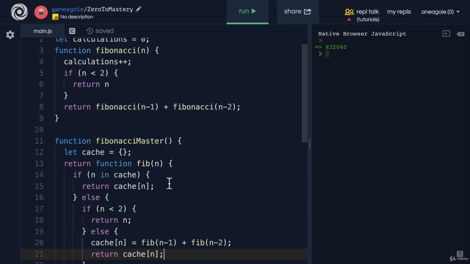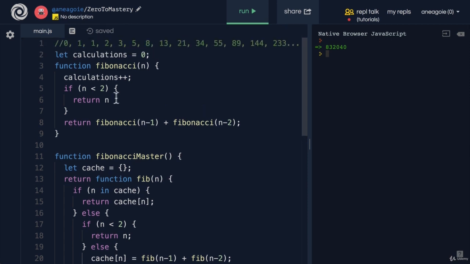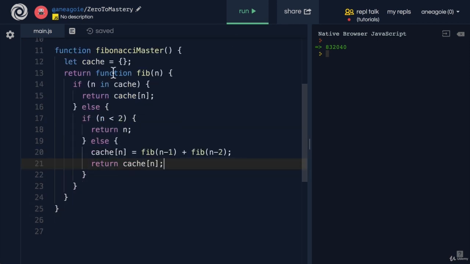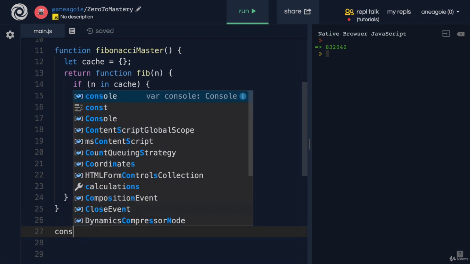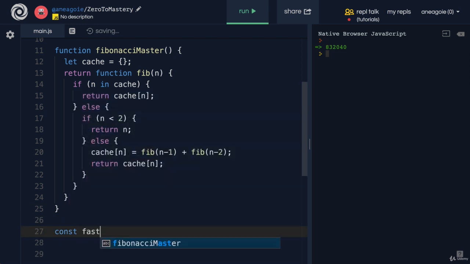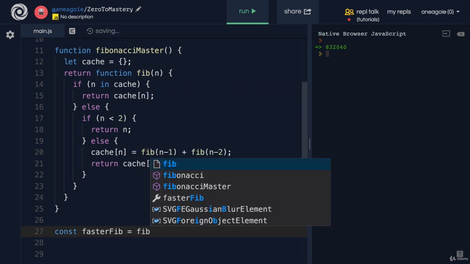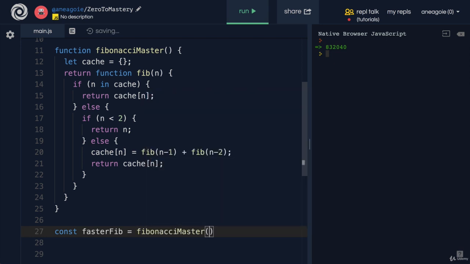And that's it. That wasn't that hard, right? I mean, we have a few extra steps, but all we did was just add the result to our hash table. So that now, if I do const, let's say faster fib is going to equal Fibonacci master.